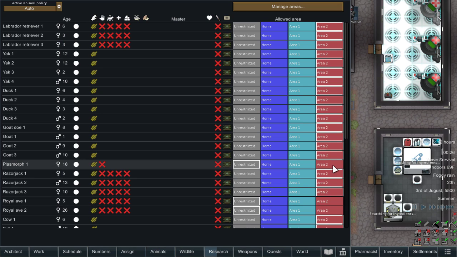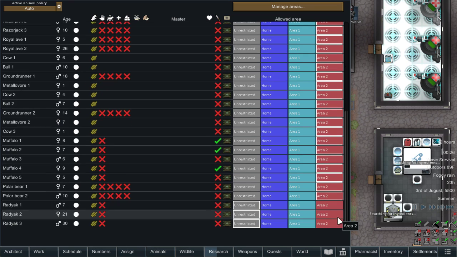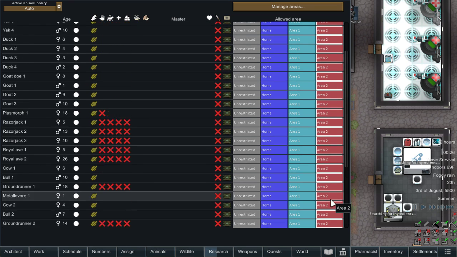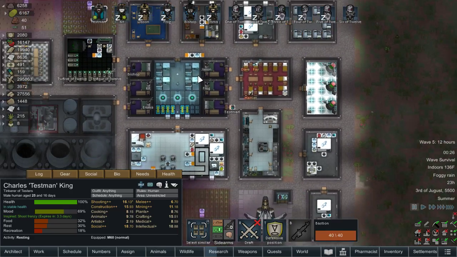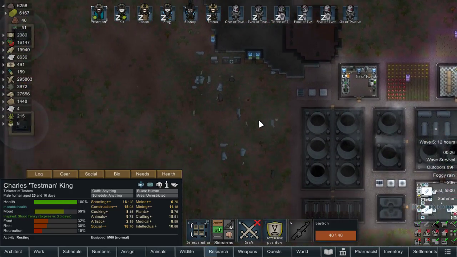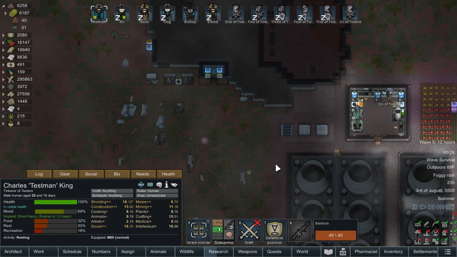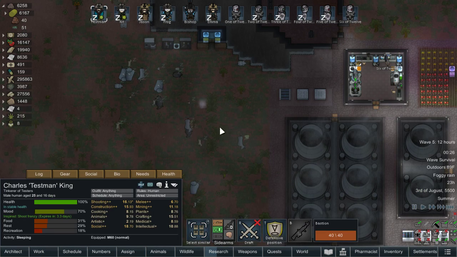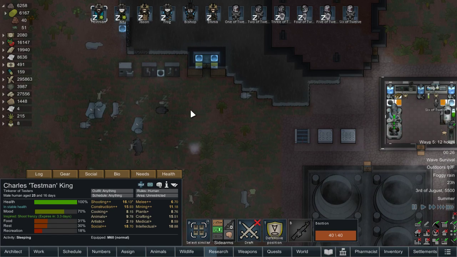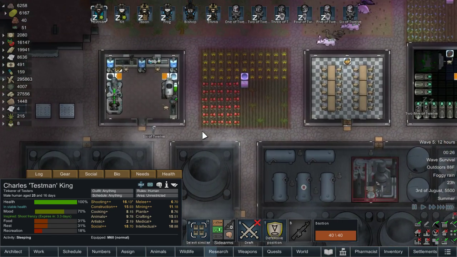Animals. Area 2, area 2. Should just make it all area 1, actually, considering I end up putting them there anyway. Do I have handlers? Yeah. I do have handlers, I just don't have nobody doing it at the moment, apparently.